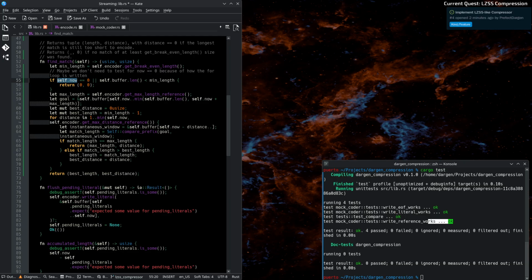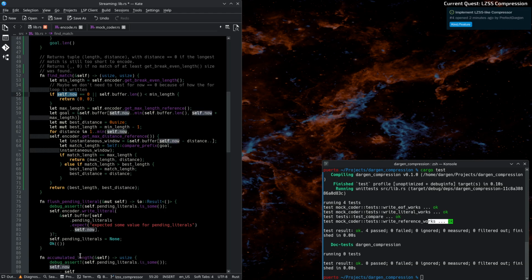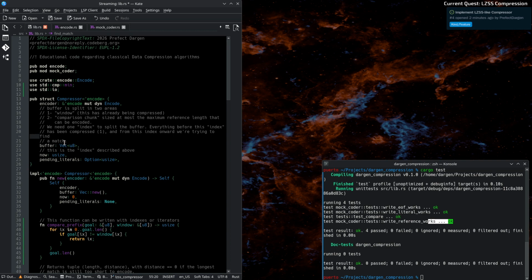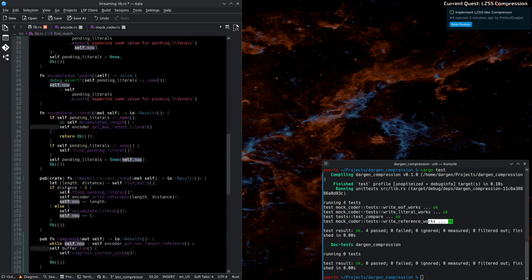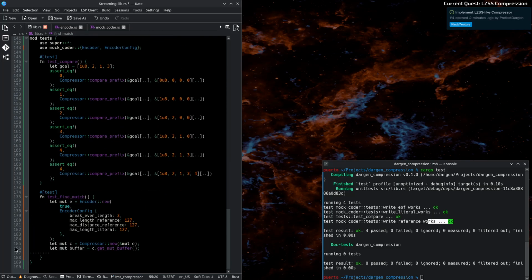So no matter what, a find match by itself is going to fail all the time because we don't have any function, not even a private function, that can change the now pointer. I can try to see if we have the ability to manipulate the now from here, given that we're inside the module.